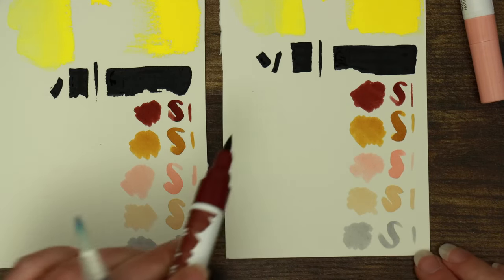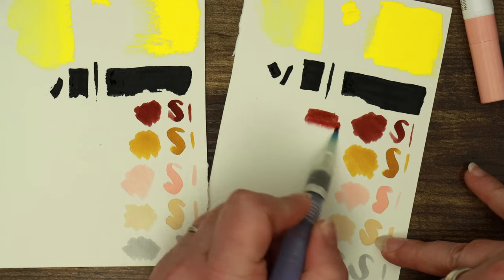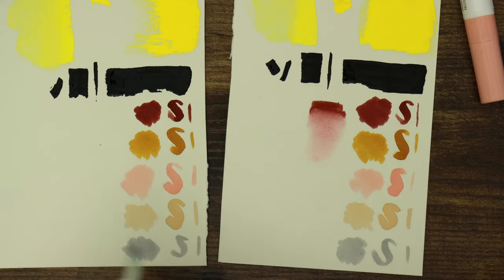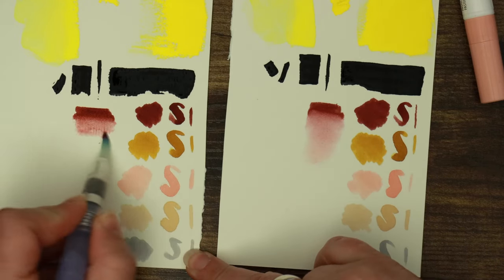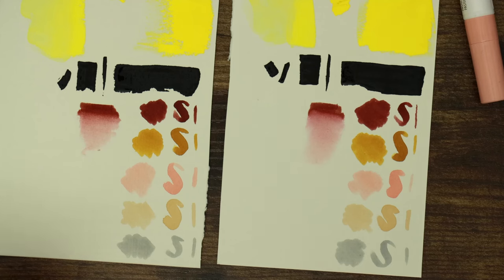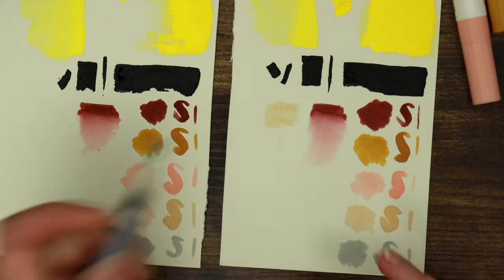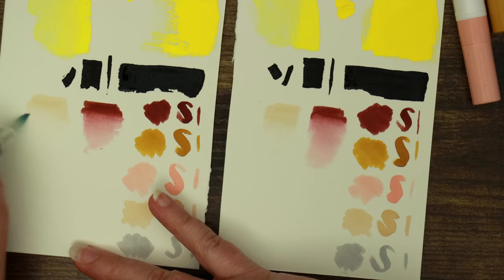What I want to show is what happens when we dilute the Ecoline out with water — it's best to do this quickly while it's still wet, as it's much more difficult once the ink has started to dry. Look at that — we've gone from a really intense colour down to a very delicate pink, not dissimilar to the saturation of the more delicate colours in the set. That is a lot easier on the smooth paper. The texture of the rough paper comes into play and it's struggling a little bit more with that one on the rough side.